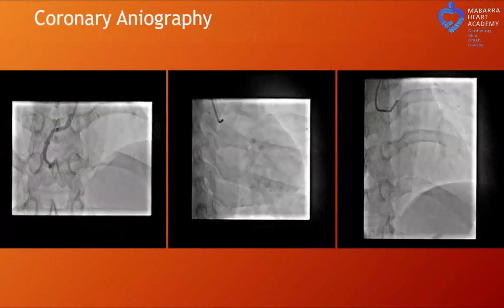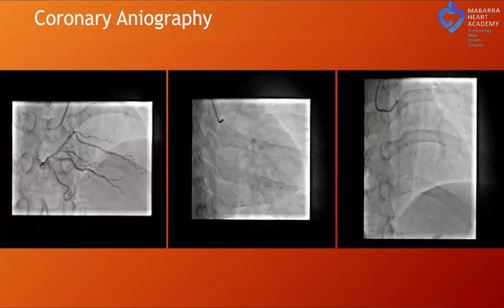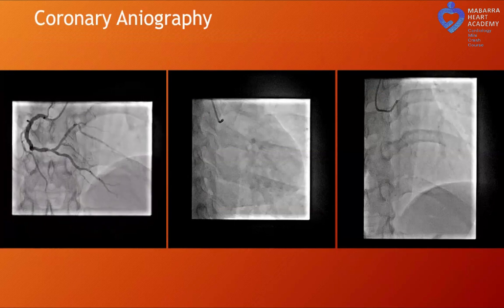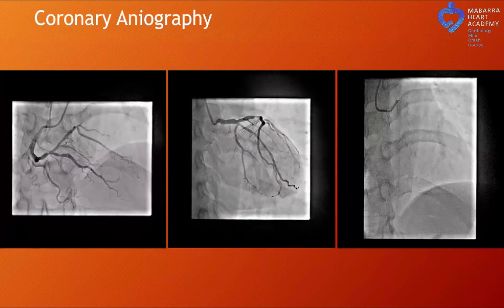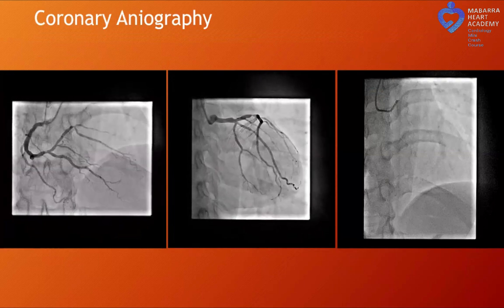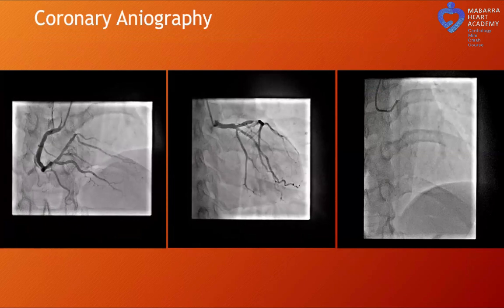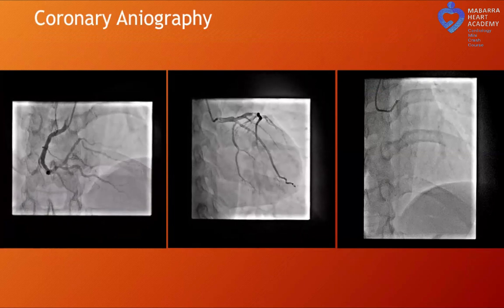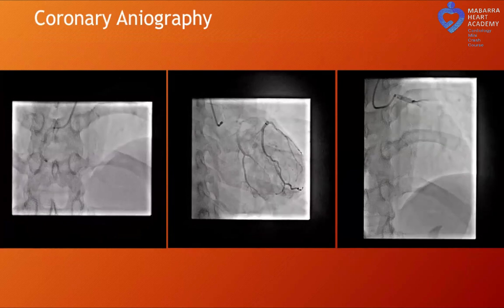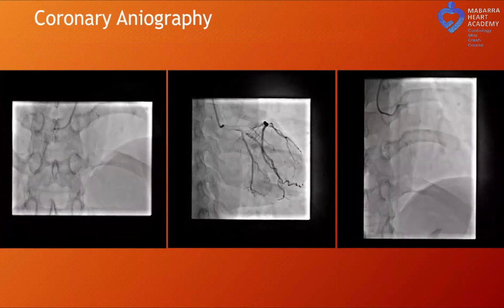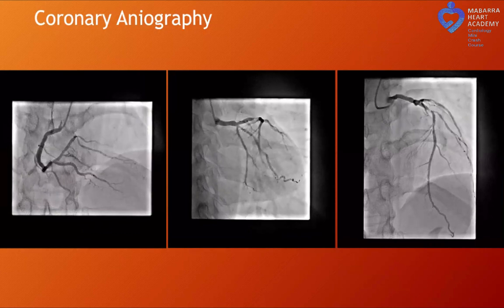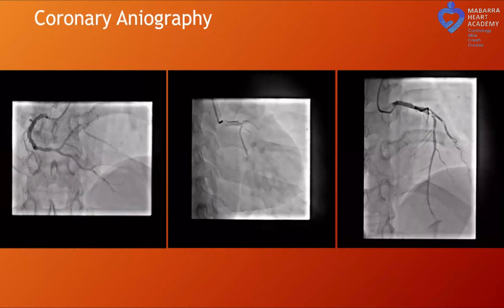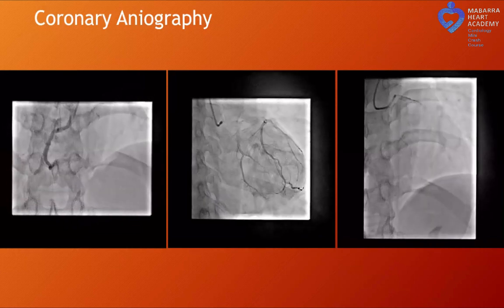So this was the coronary angiogram. As you can see, the RCA had significant disease in the distal segment at the crux before the bifurcation. Imaging of the left system showed an unobstructed left main. There's mild plaque in the proximal LAD, followed by a severe critical lesion in the mid-LAD or proximal LAD just before the bifurcation with the diagonal. So this was basically single or double vessel disease, low SYNTAX score.